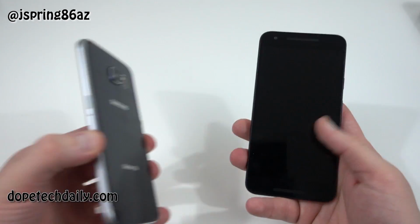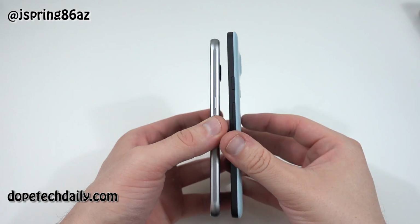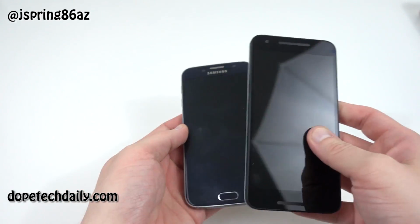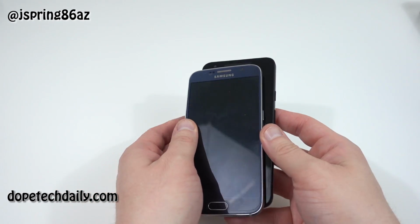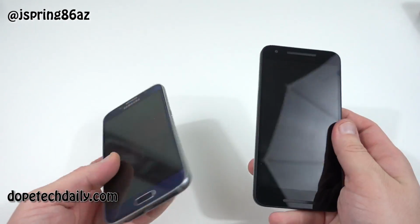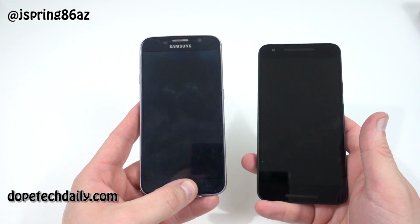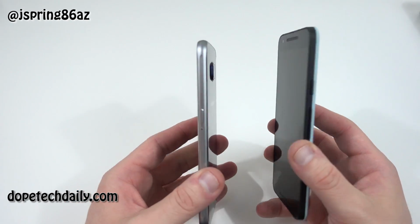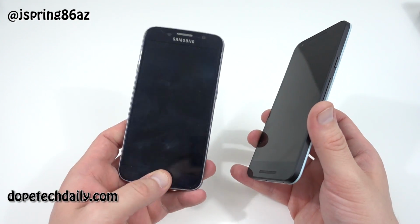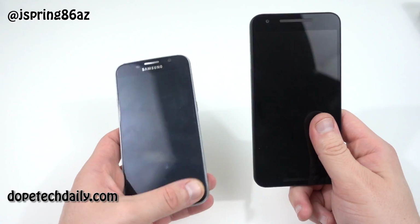And then of course, the other phone that's of similar size, the Galaxy S6. You can see the S6 is thinner. It's also shorter. And it's also, let's see, not quite as wide, I don't think. No, it's smaller all around. So the Nexus 5X is a bigger device. And of course, the big differences are the fingerprint scanner is on the home key here. And also, this device is all metal, premium build. This is a plastic device, a lot cheaper. This phone was also $700 at launch. This one's $379 or $429 for the 32 gig variant.